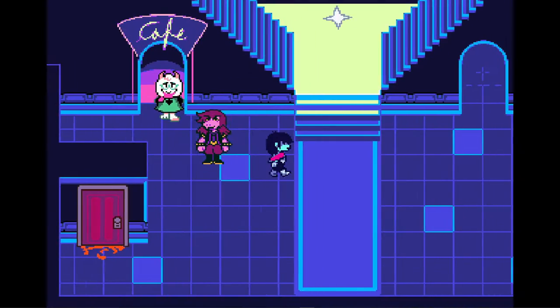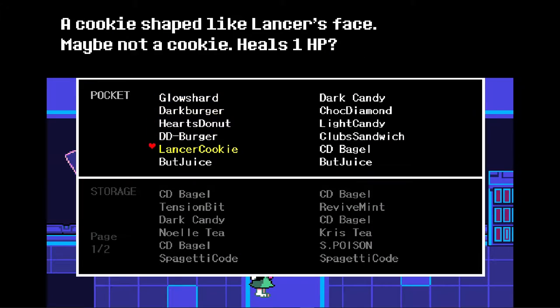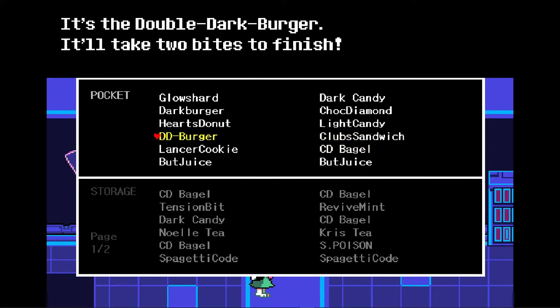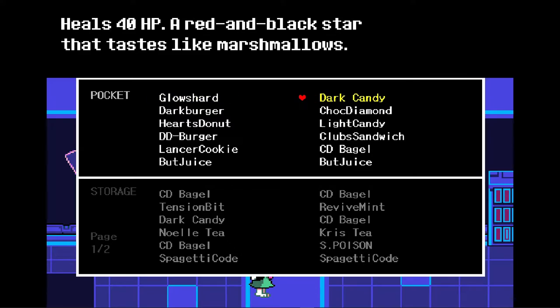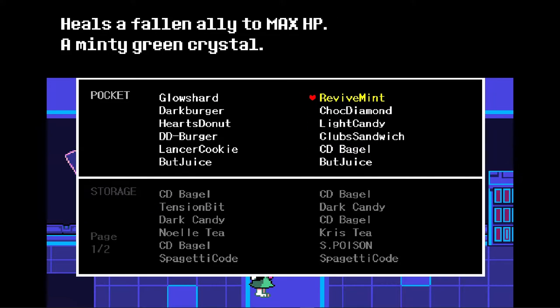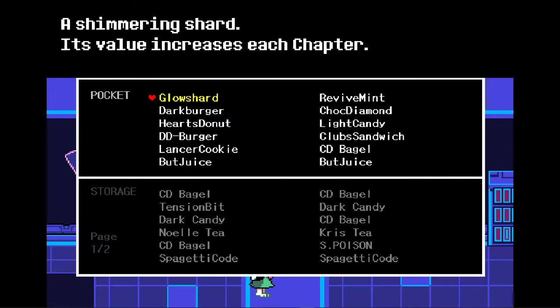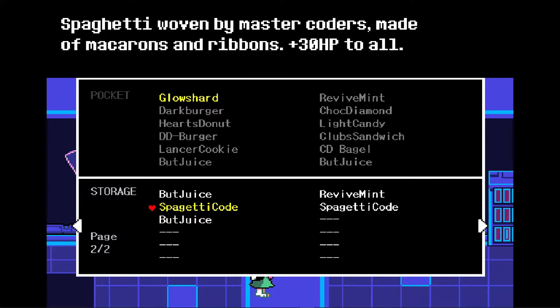Exit. Okay, hold on. Let's actually go into our storage real quick, too, because we should have some revivements and stuff. Yeah, we can switch out some of this stuff. This Lancer Cookie doesn't actually only heal 1 HP, so let's bring out some of our revivements. Its value increases each chapter. Okay, so we're going to keep this in the storage for a while, because we might just sell that at the very end then.